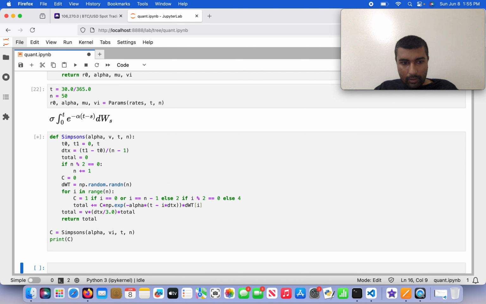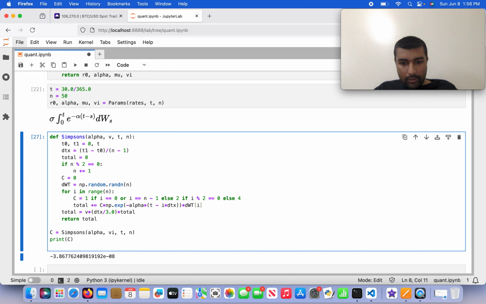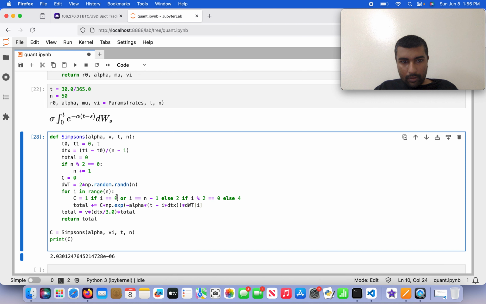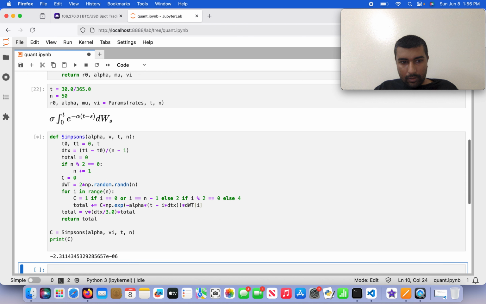Okay, so we can see that it's a very small number. Let me add maybe 2 times this, just to get bigger differences.